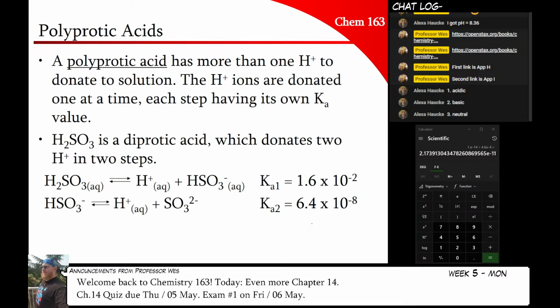In this example, we're going to look at sulfurous acid. So notice that this is not sulfuric acid, H2SO3. You're going to see that its Kas are very different from each other. And we have indexed them for step 1 and step 2. So if I ask you what a Ka1 or a Ka2 of an acid is, then what I'm saying is, oh, I want you to do the first dissociation or the second one, or whatever. Now, these are very different.